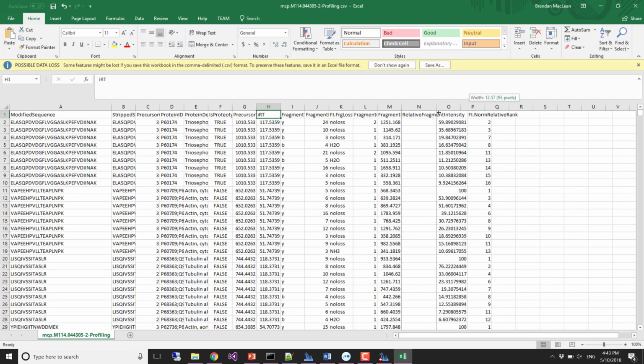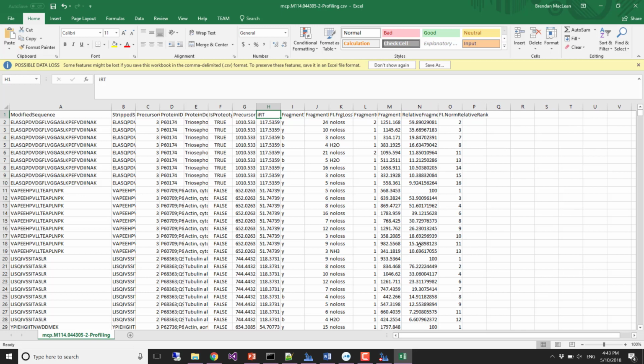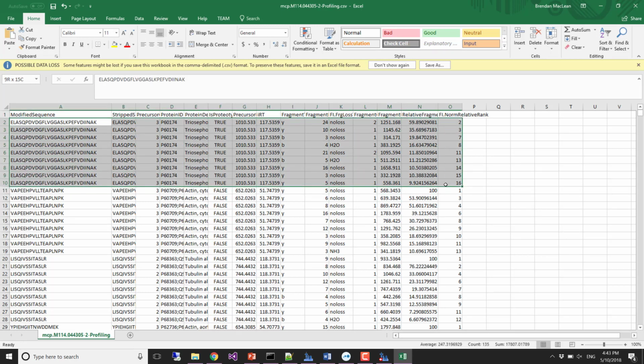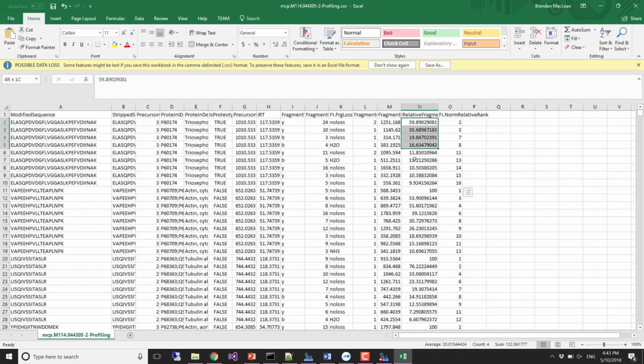So that's sort of the spectral library, but it's a very stripped down spectral library. You just built a spectral library out of search results, and you got actual measured spectra in it. At this point, I think of these more as decorated transition lists because I come from SRM. The main additions to a normal transition list that you would see in SRM are this relative fragment abundance and the IRT value. So we're going to import all of this into Skyline.